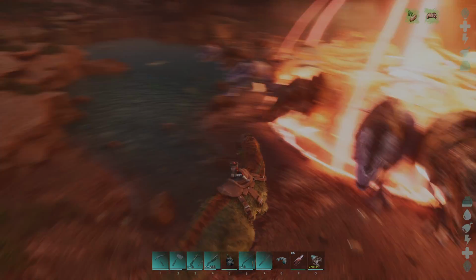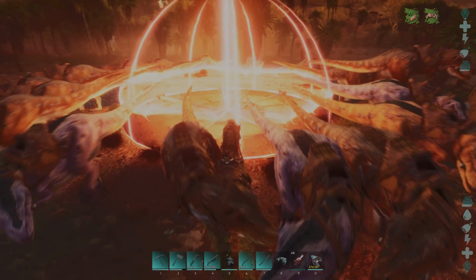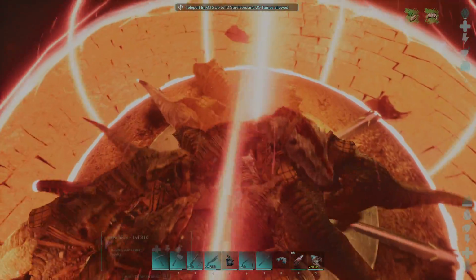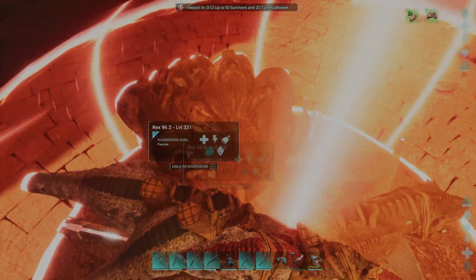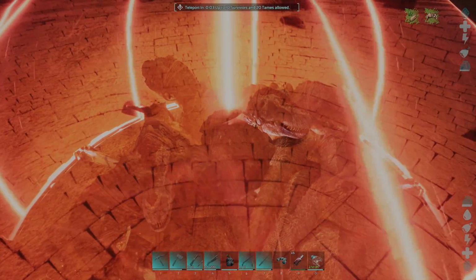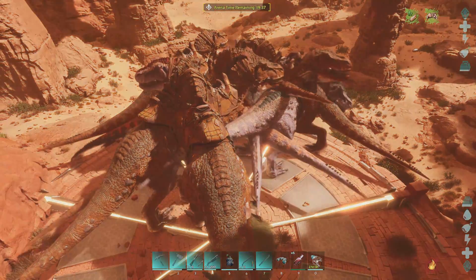Alpha Manticore has the lowest health of any of the Alpha bosses so far, but will spend a lot of time in the air leaving my Rexes to fight off Death Worms and Rock Golems. The Death Worms are easy enough to kill, but the Rock Golems have high health and high damage reduction, so I'm going to try and avoid getting my Rexes caught up on fighting those.